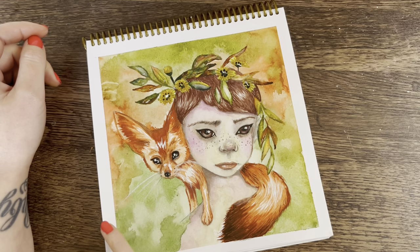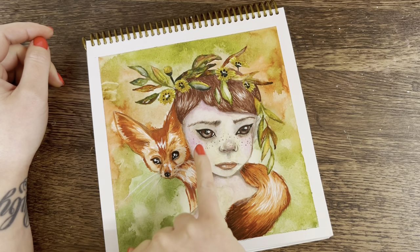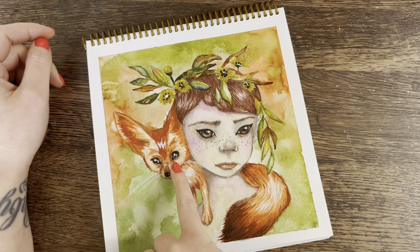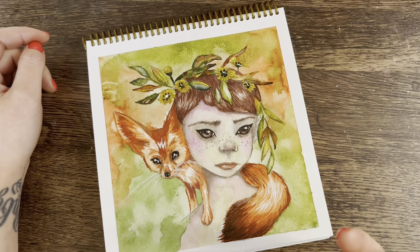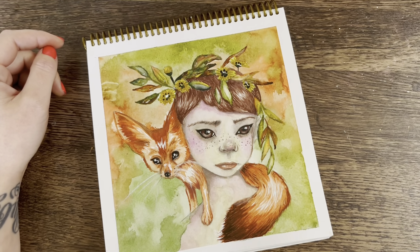I did just go in with a soft pastel for the whiskers at the end, so I will have to fix that with a fixative or else it'll just rub off. But everything was watercolour. A little bit of white gel pen in the eyes for some of the highlights, but that's it, and I've really, really enjoyed it. You could probably see in some of the time lapse or even just the real time when I was struggling a bit with the background to start with, but I really love how it's turned out.